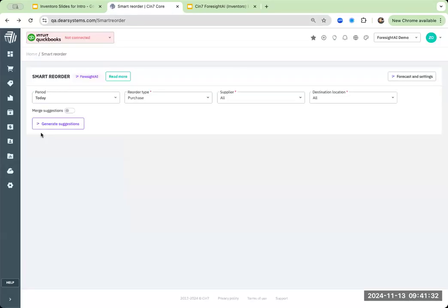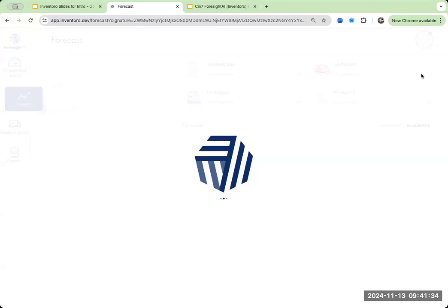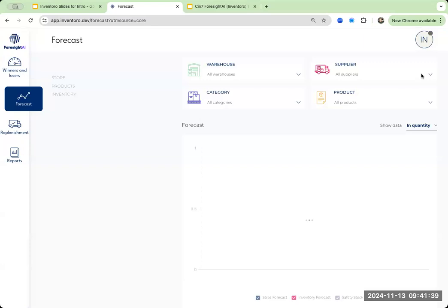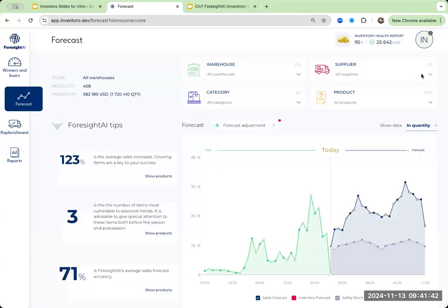So if we go to Smart Reorder and we go to that forecast in the settings, the forecasts are going to be tied together if the sales are tied together. What I mean by that is if one impacts the other in the sales order history, the system is going to recognize that those are kind of in tandem. And so it is probably going to give you a sales forecast for both of them in a similar way because they're just naturally tied together. As far as editing, though, there isn't necessarily a way to tie items together so that when you make an edit to one, it trickles down to an edit to the other.